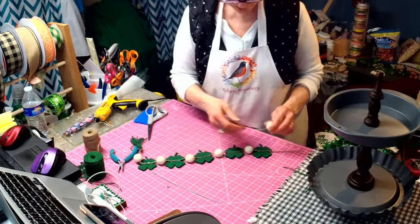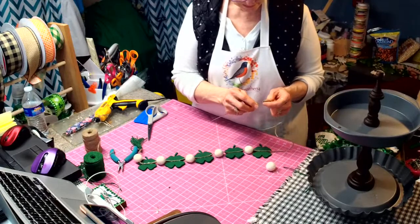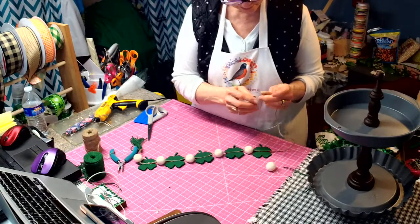Oh, we need to put one more ball on here, because I want a white ball on each end.